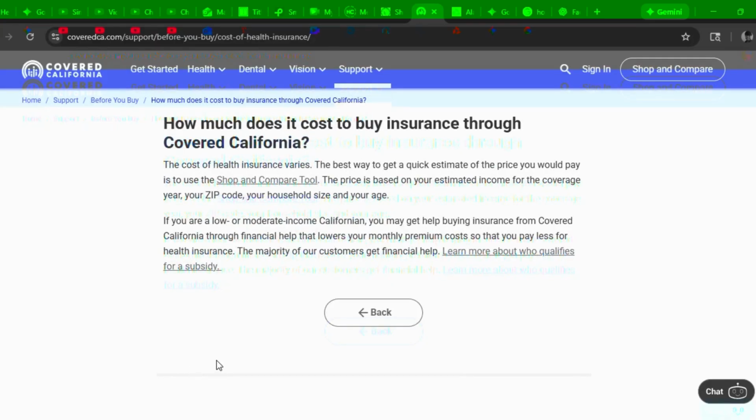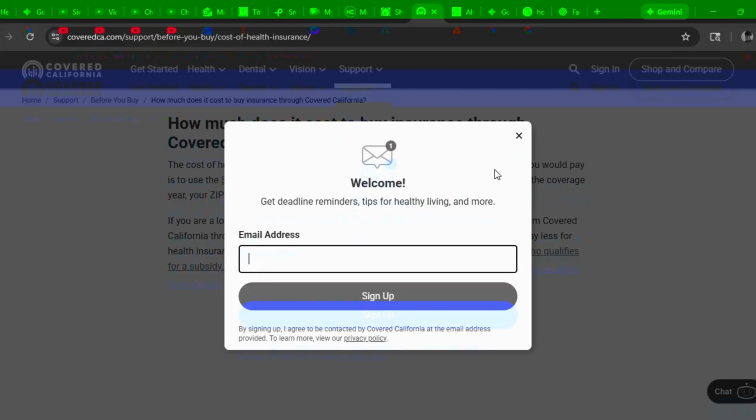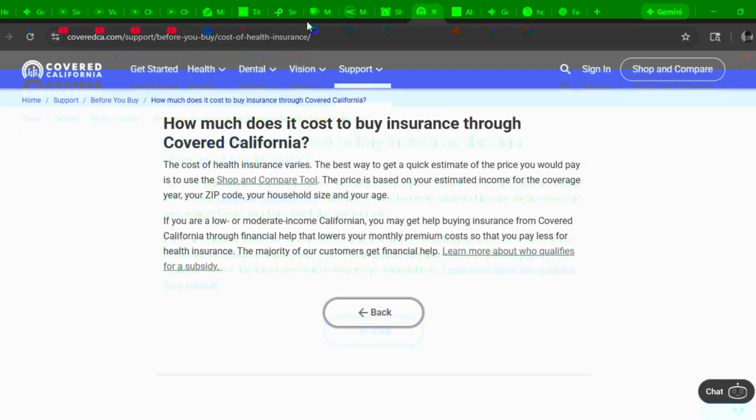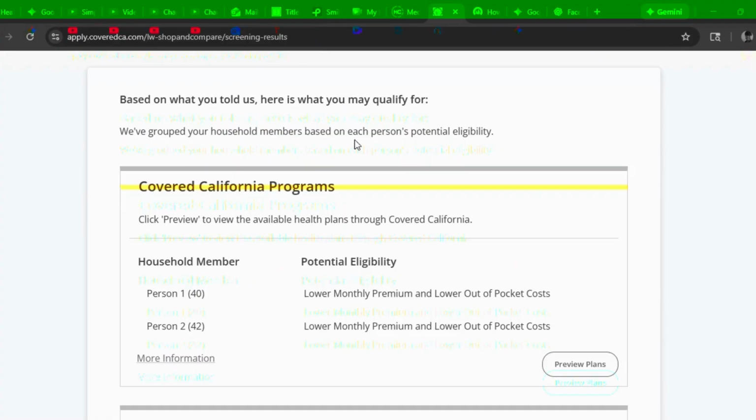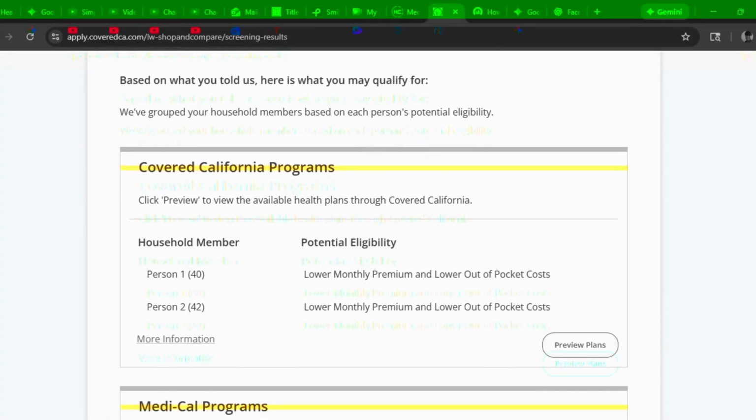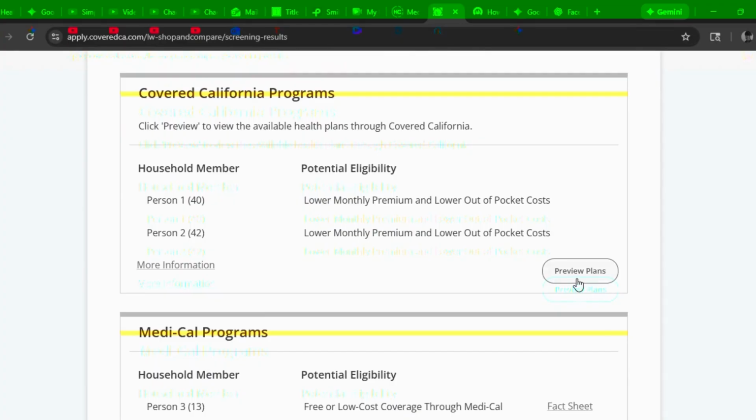Give me a second. Okay, I'll go back to that screen. I'm just trying to, it's not letting me, it's taking its time. Sorry about that. Okay, it's not letting me go back. One second. Okay, it's trying to make me sign up for something, and I will not. Just one second. Okay, for some reason it would not allow me to look at it that way. So I want to preview the plan for me and my husband right here. It says preview plans. Give me a second.